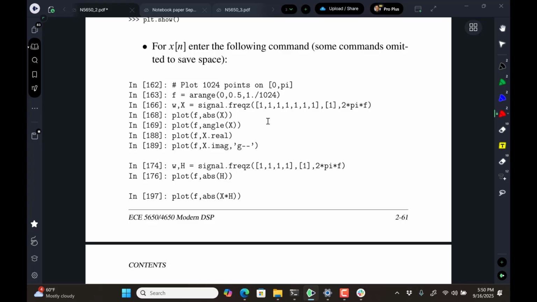The signal.freq-z has got a bunch of options too, but the way I like to use it is kind of like what I'm going to show you here. Suppose I have just a moving average filter or a rectangular pulse. I'm going to take the Fourier transform of that, the DTFT of that. I drive the function with omega values, but I start by driving it in terms of what I call the normalized digital frequency.